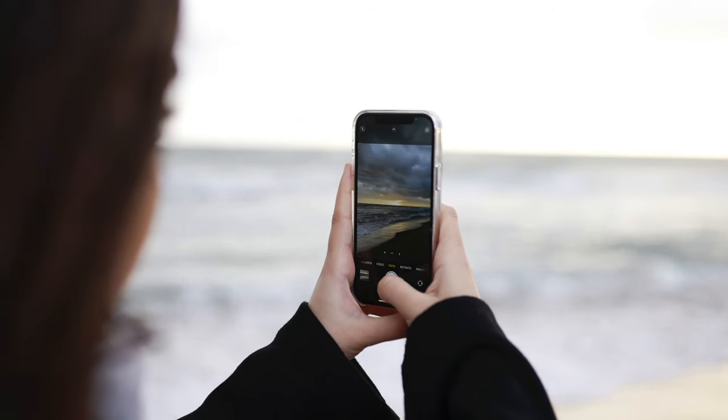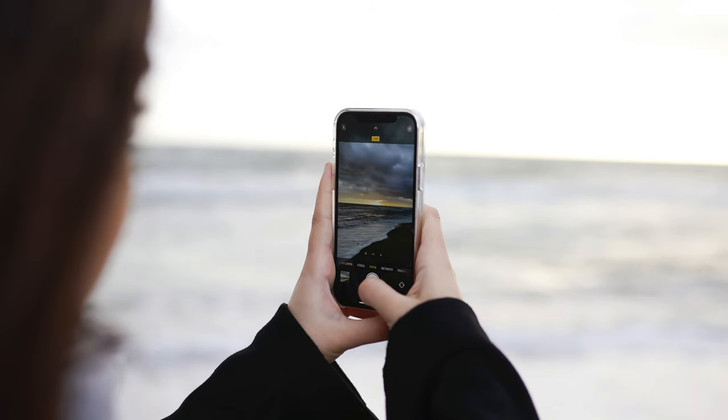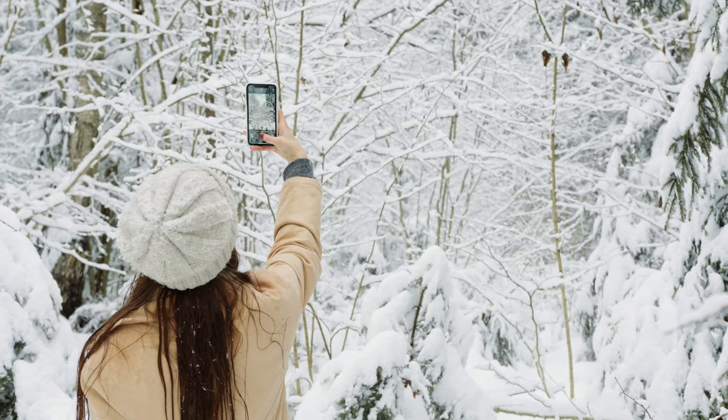When you take a photo with your phone, you normally grab it the only way you can — at the edges. You're also usually holding it at arm's length, and of course there's no viewfinder, so the entire display becomes your viewfinder. But let's focus on the grip, because I think that's a critical component. I believe that if you can introduce some muscle memory into your mobile camera use, you'll instinctively approach your photography differently — at least that's how it worked for me.